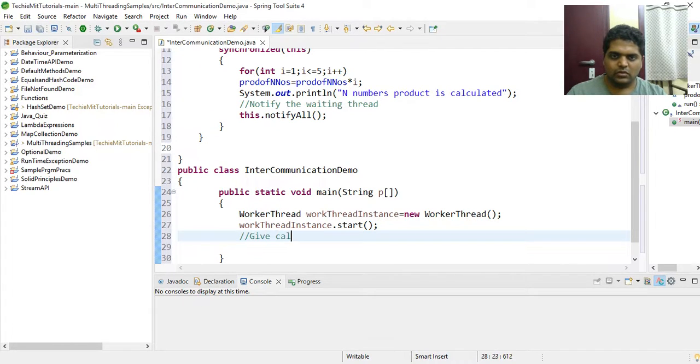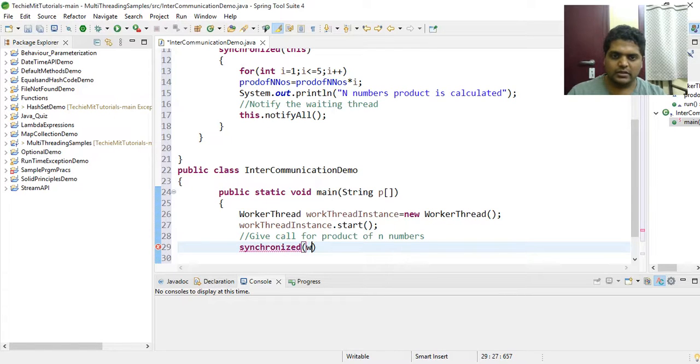Give for product of n numbers. So for that, the point to be noted is that we need to enclose it within the synchronized context. So I'll pass the worker thread instance over here.